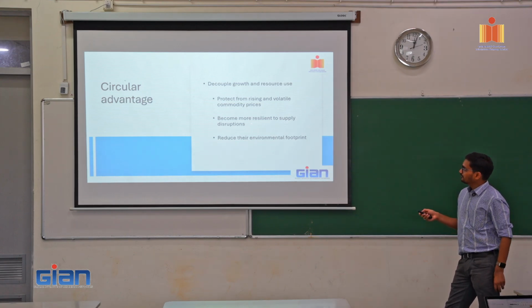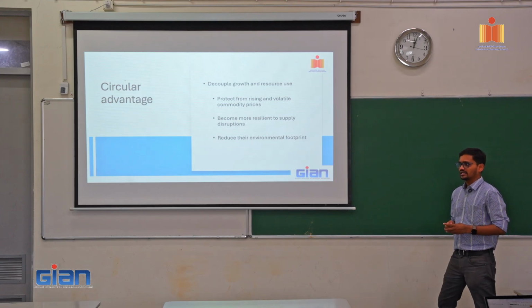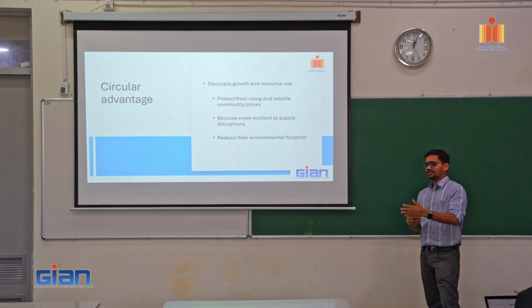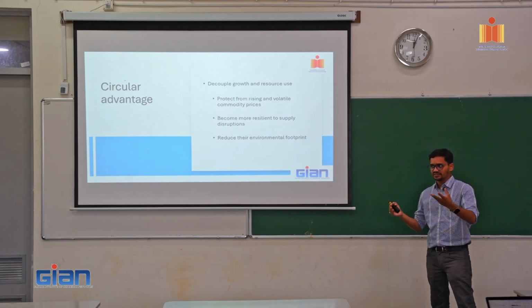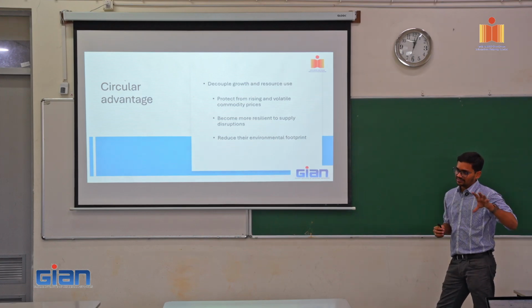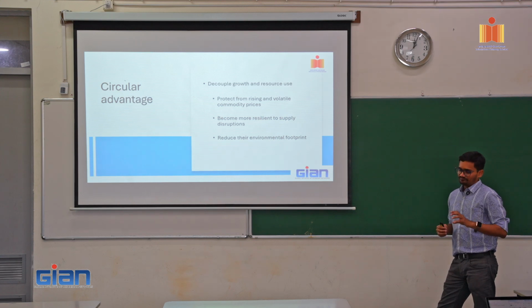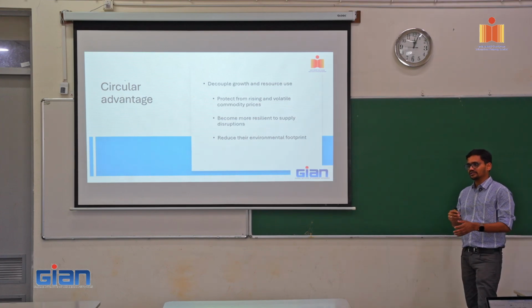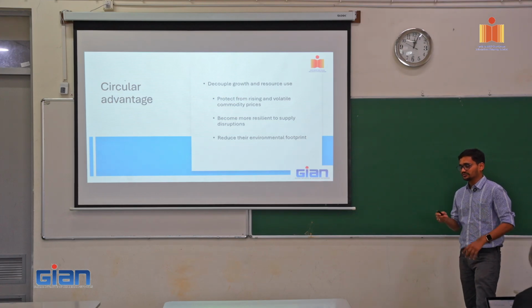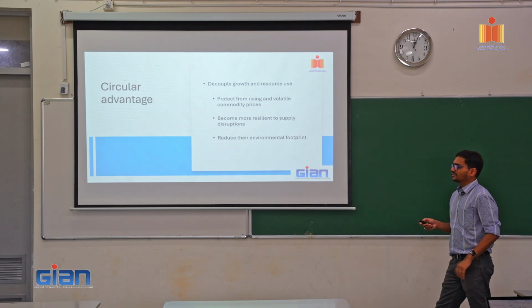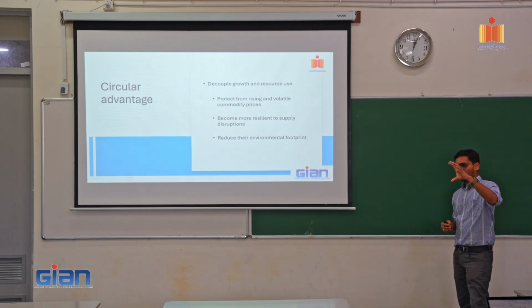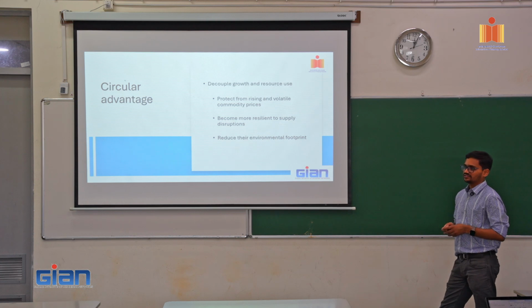At the same time it also helps in becoming more resilient to supply disruptions. Typically, let's say if you have a single source of supply, for some reason it has got stopped. Maybe you do not have the raw materials, maybe there are some other factors, then you need to find another source of supply. Now that another source of supply can be the material that you are using as a product for consumers. So instead of going for a fresh virgin raw material, you use those used materials as a source of supply, and eventually if your source of the raw material is disrupted, you can still stay afloat in the business, you can still become resilient to the supply chain disruptions.